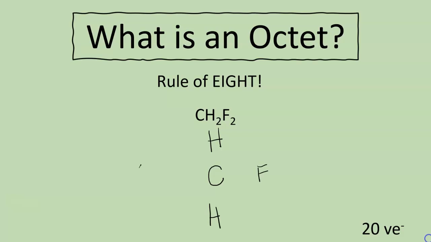So we're going to go ahead and just draw our element out. We have our hydrogens and our fluorines. We've connected them with our electrons, and because 2 electrons can be represented by a dash, that's where we're at. We have 2, 4, 6, 8. That means carbon has an octet. It is a happy carbon. Then in the fluorine we have 2, 4, 6, 8 on both sides. Fluorine, totally happy. Hydrogen is an exception to the rule. We're going to get into that right now.